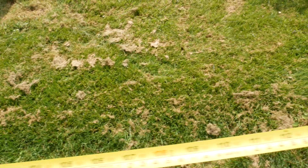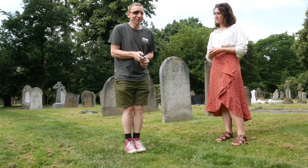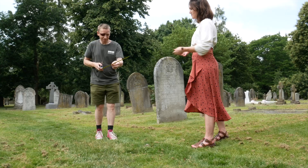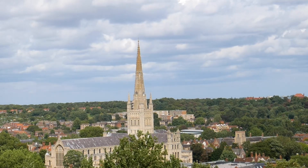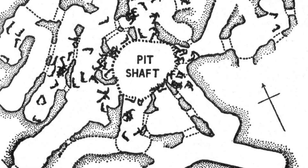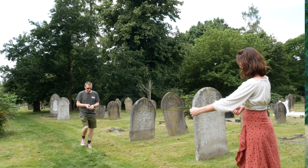If we're going to think about the evolution of plants we're going to be thinking about some really long periods of time. A good way to help us understand that is to turn time into distance — one millimetre is going to be the same as one year. I'm nearly 50, so that means I'll be five centimetres on our tape measure. That giant beech tree was 240 years old so that's going to be 24 centimetres. Norwich Cathedral is just under a thousand years old so that's one metre on our measure of time. Over near Thetford are Grimes Graves — a big pit where our ancestors mined flint — they're about five thousand years old, so that would be five metres on our tape measure.